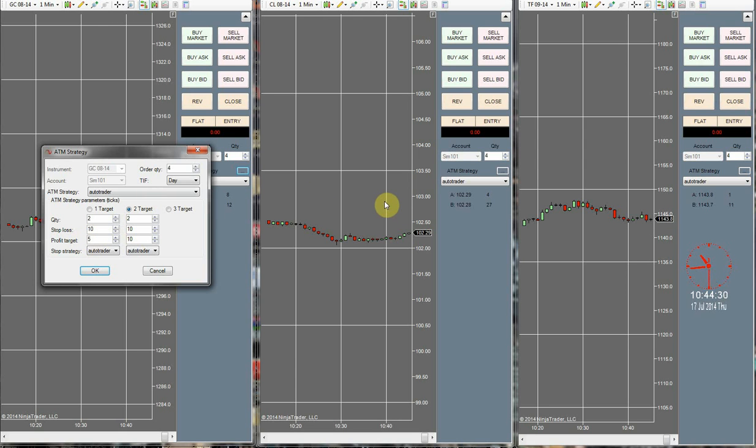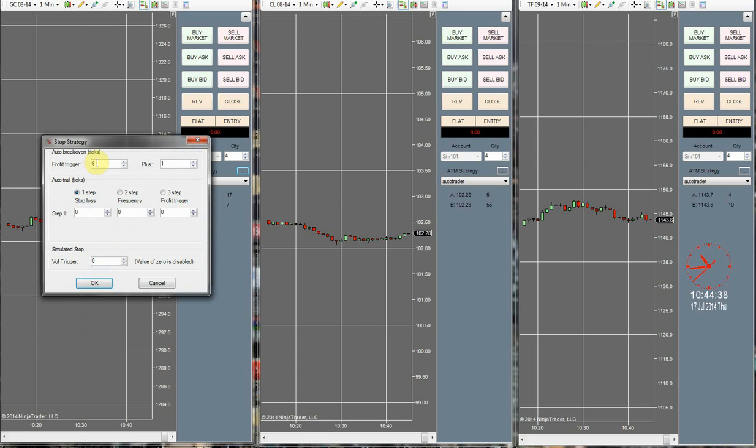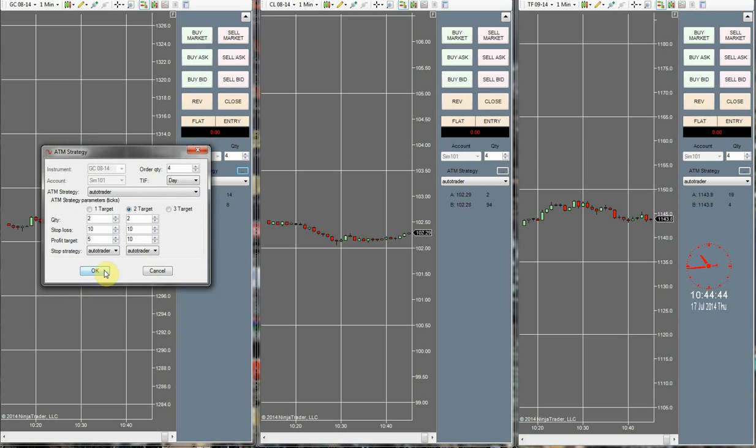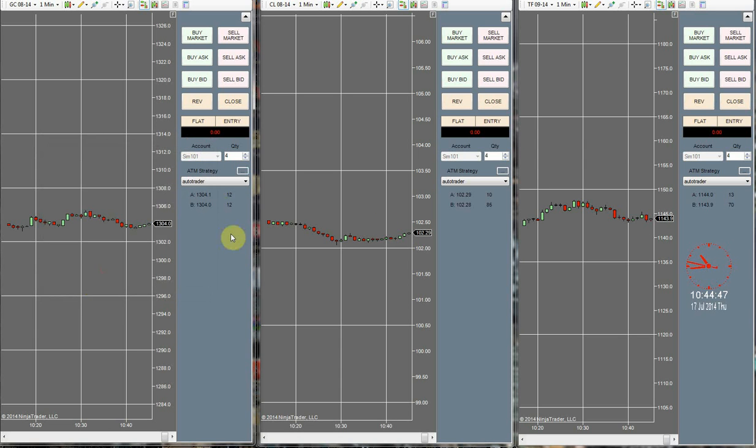It has to go through. So basically, it should be 6 ticks that my stop strategy shows. And that's why I had to change this to 6 ticks. So now the market has to go 6 ticks in order for my stop to move up to break even plus 1. That's something that I've been having issues with, and I finally decided to go ahead and make that change. So hopefully we'll get to see that in action today as well.